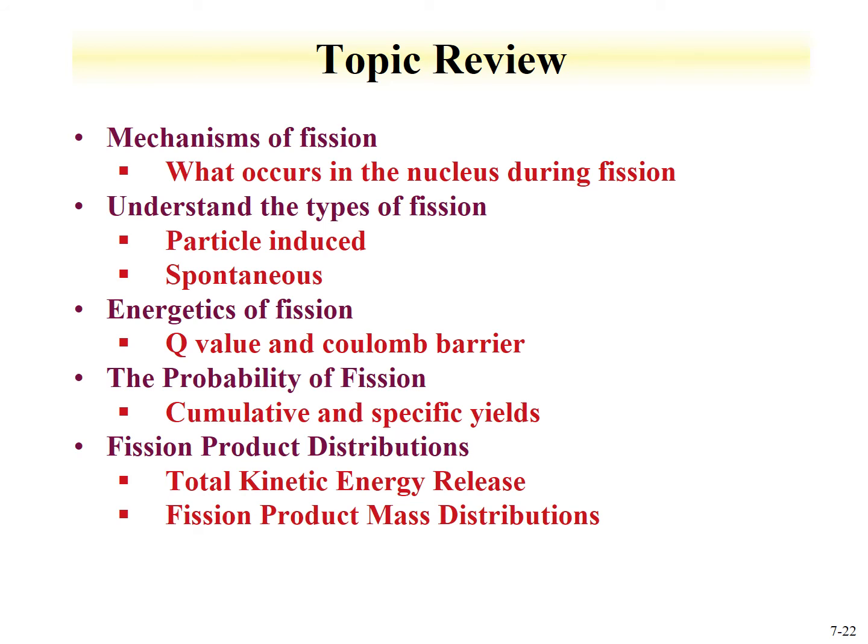This lecture on fission described some important components related to the fission process. One, we described the mechanisms of fission, what occurs in the nucleus during the fission process, how the fission occurs and is driven by a distribution of charge in the nucleus, and that eventually the Coulomb barrier is enough where it overcomes the binding of the nucleons together, inducing a very energetic reaction, producing two excited fission products.